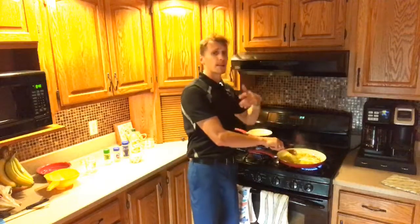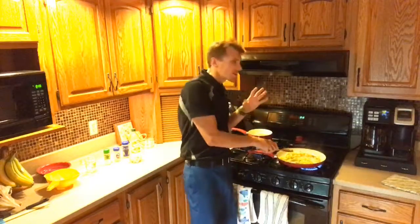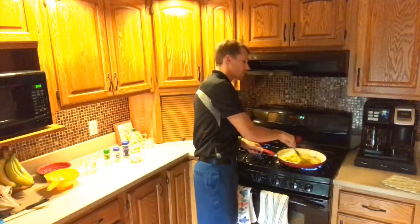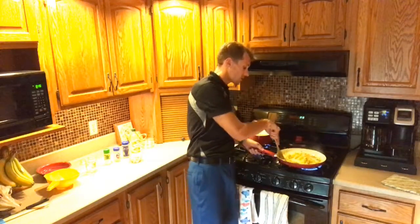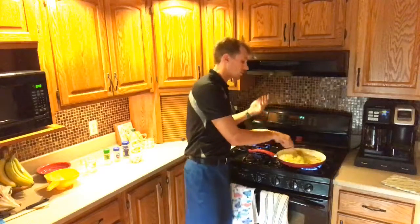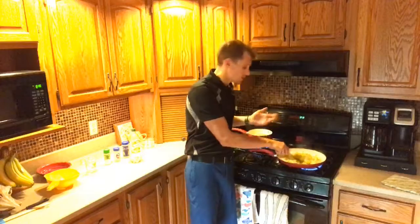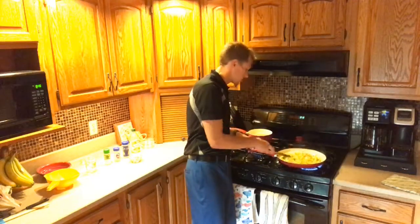Now, you can use any type of cheese you want. It doesn't have to be Parmesan. That just helps with a little bit of the Italian flavor that we're going for. But you could really make it with any type of cheese you like, or leave it out. Maybe you use milk, almond milk or regular milk or whatever, or a different type of cheese. Up to you, whatever you prefer, really.